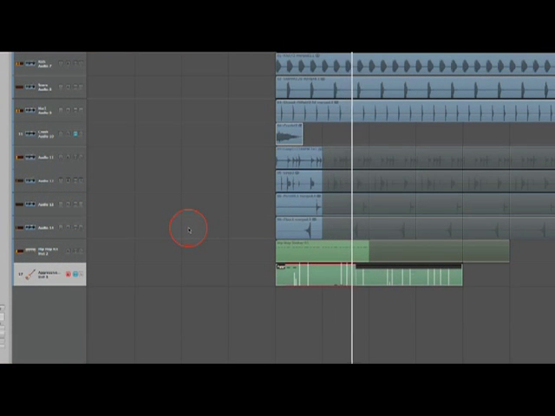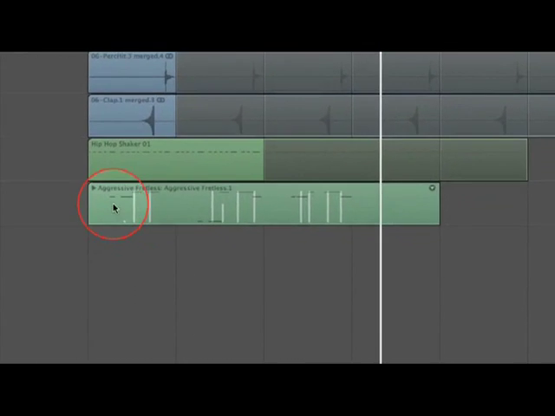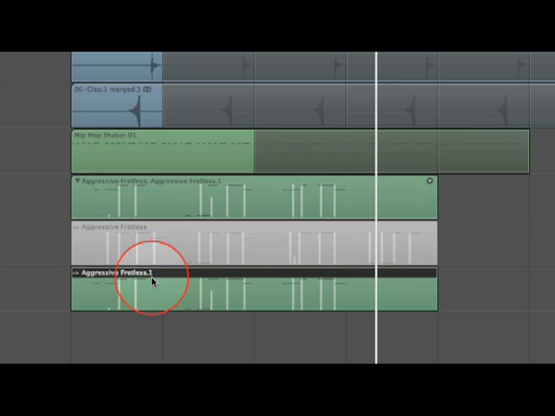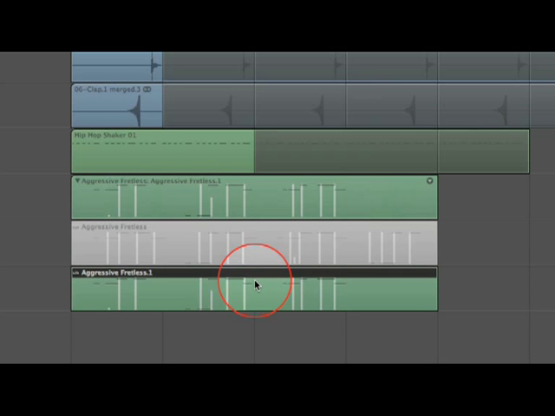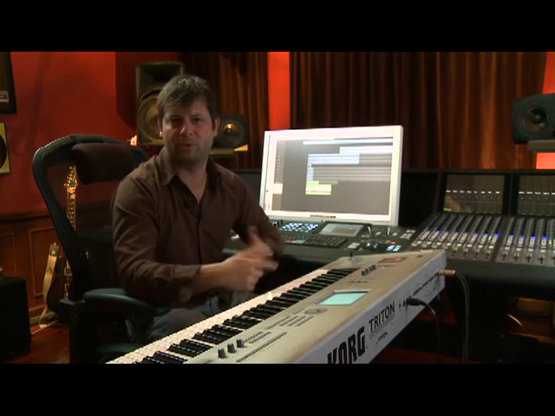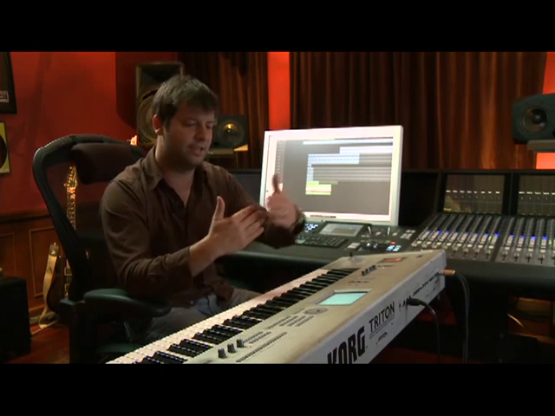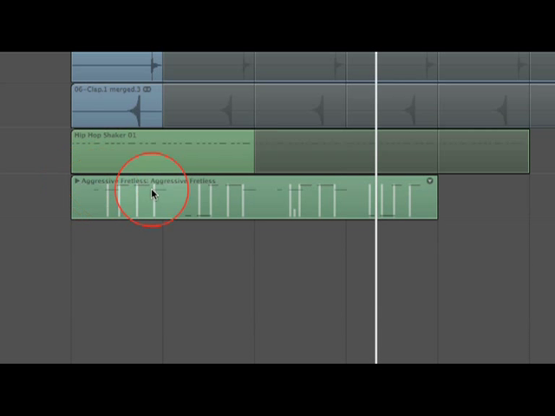Okay, so now we recorded it a couple times, and you can see there's a little drop down arrow to the left side and the right side of that MIDI region. If I drop this down, you can see both takes that we recorded. The one on top is our first take, and if I click that, it lets us hear the first take. If I click the one below it, that's our second take. So this is really great for just looping and creating a groove and experimenting with the pattern, getting really creative, and then you have all those takes nicely organized for you. So let's go back to the first take, and we'll collapse that.